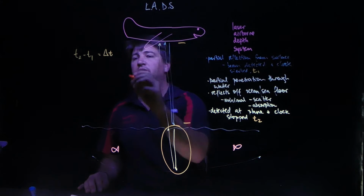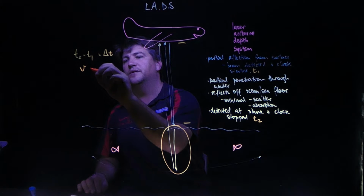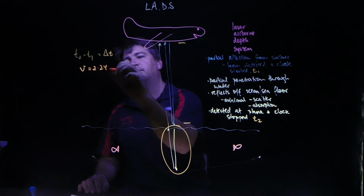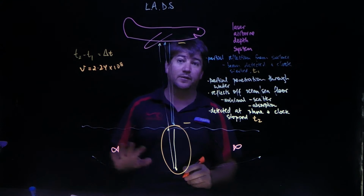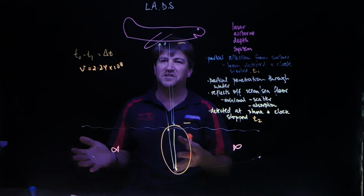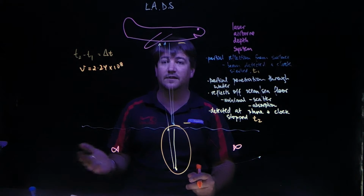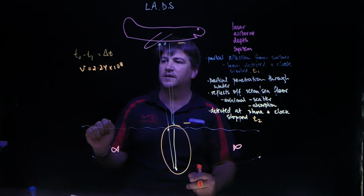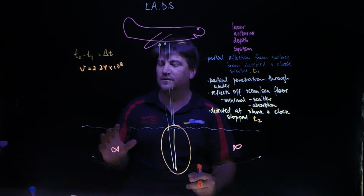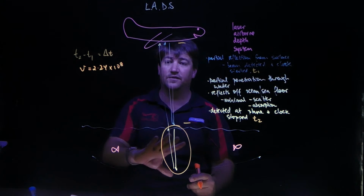that they've travelled. This here is used along with the speed of light in water. It's a little bit less than the speed of light in air. For ocean water, some rivers and stuff, it's about 2.24 by 10 to the 8, not 3 by 10 to the 8 like it is in a vacuum. Depending on the density, I guess, of the liquid, it's a little bit more, a little bit less. And we've also got a distance that we can measure.